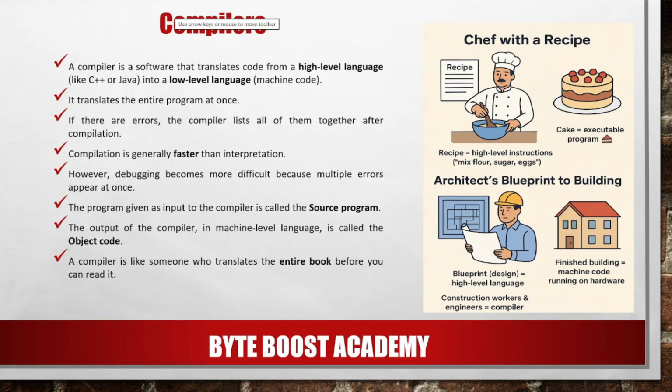So if someone asks you how a compiler is analogous to real life, you can say that a compiler is like someone who translates the entire book before you can read it. Or you can say that it is like your parents who just read the complete book and brief you on what the moral of that story is. So that's the work of a compiler.